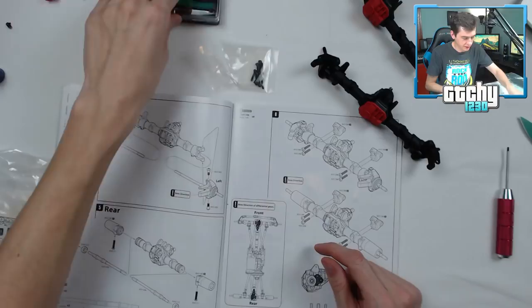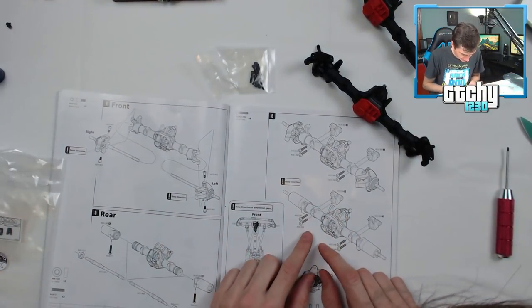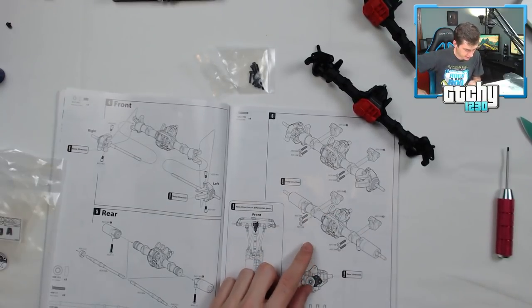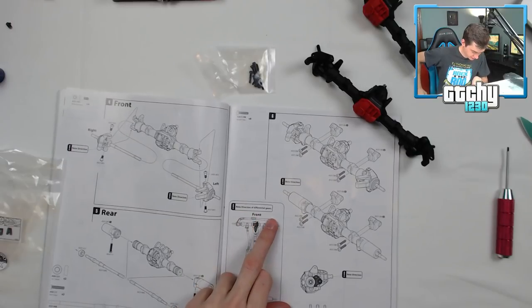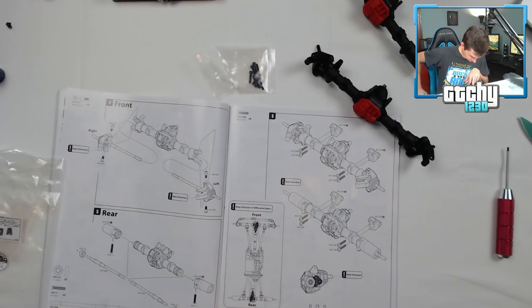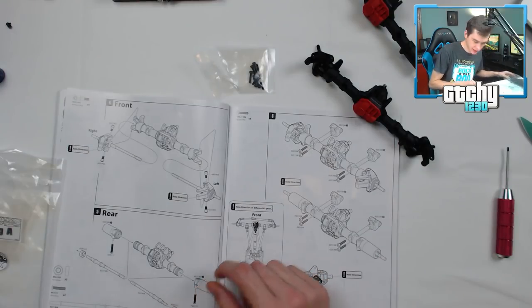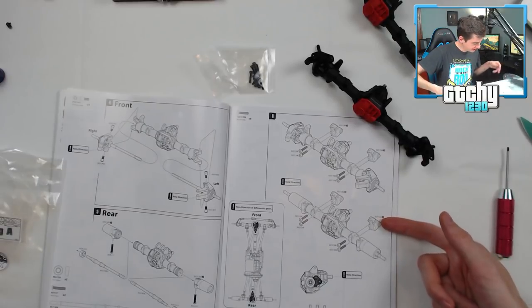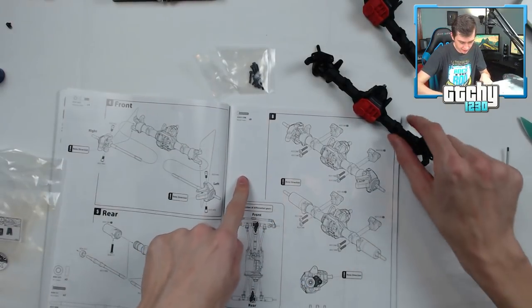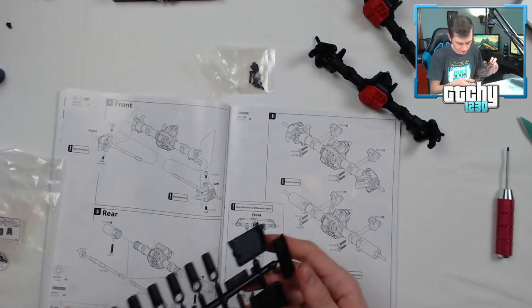I'm not going to bother taking them out right now, because they'll probably just start rolling all over the place. More noting direction. That's not a good sign. I don't like that. Note direction of differential gears. Okay, this is getting a little more confusing now, but let's just hibbity-hop to it. Where does it show me what these parts are? For some reason, it doesn't tell you what the plastic parts are on the side. I guess it just shows you here, and then it's your job to find them. I guess it's all the same. What does it actually matter?